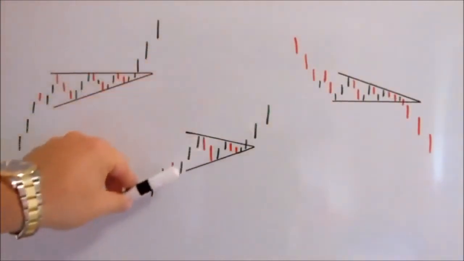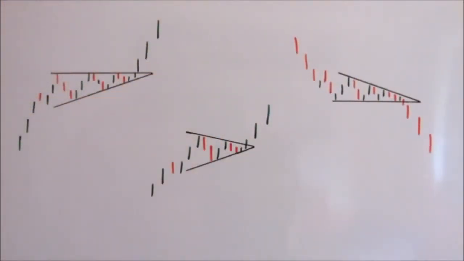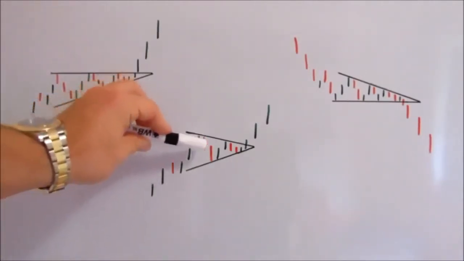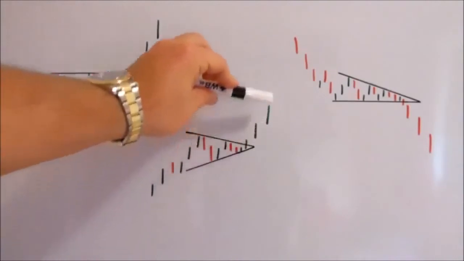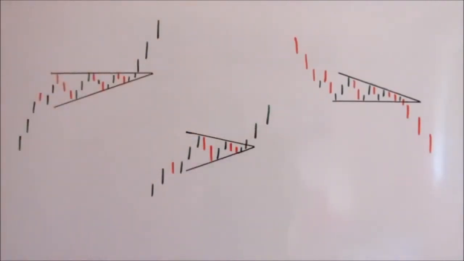There are no flat lines. They are both converging to a center point. Some traders like to call this the coiled spring. And more often than not what will happen is when you spring out of the pattern it will continue on the original trend before the pattern started forming.